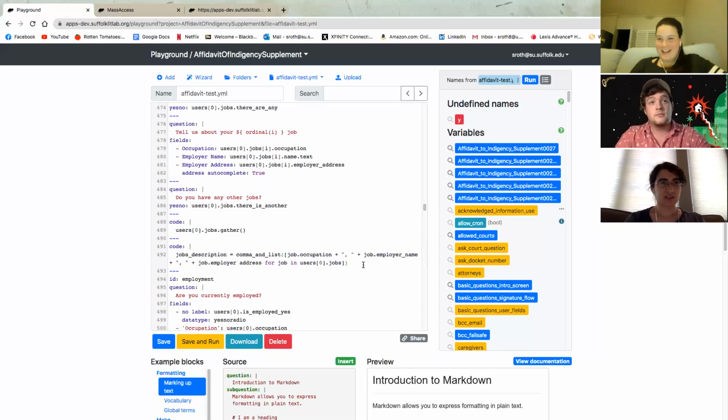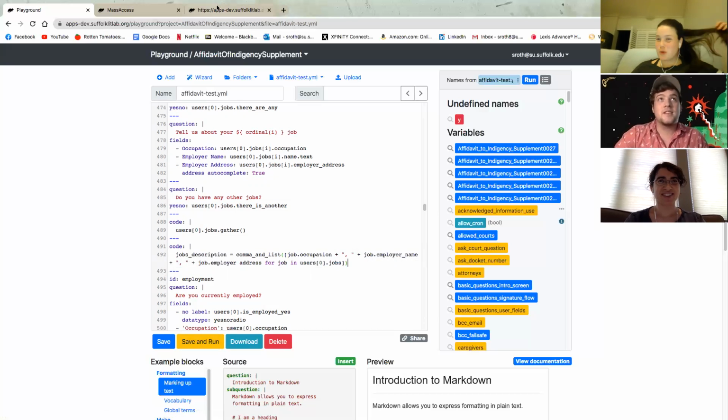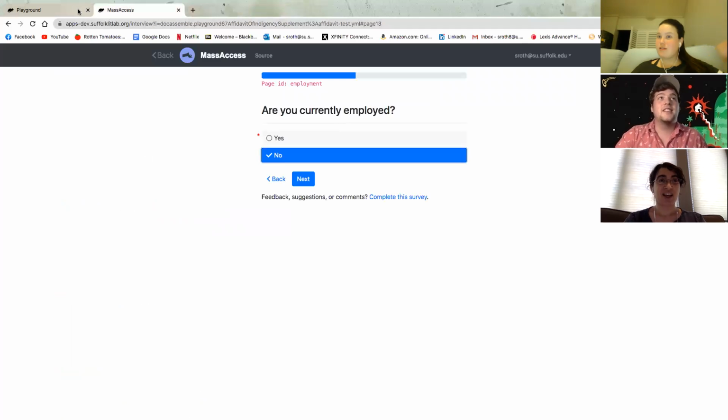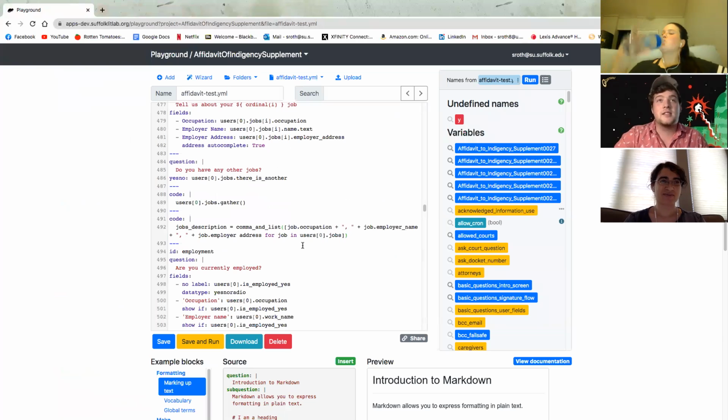I don't know. You could test it out and see. Like how Quentin does it. He's like, what do you think is going to happen before we press anything? What do you think will happen when you do this? Well, I think this should be able to print exactly what I want: the occupation, the employer name, the employer address. I don't think I'll be able to get more than one though, because I don't know if it will actually do 0, 1, and 2 if I add more than one, like a new line.